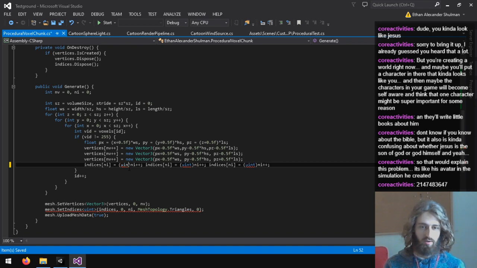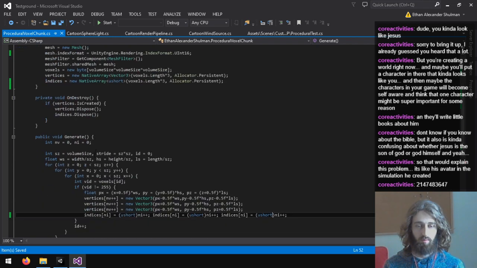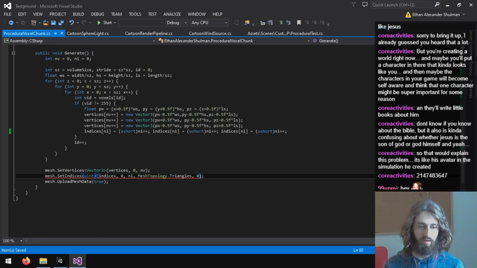So now I'm going to change this to use short for 16-bit. And right now this just outputs triangles in every spot.